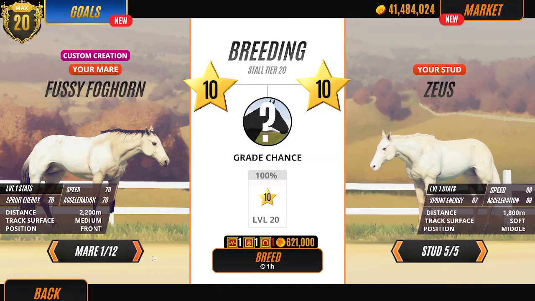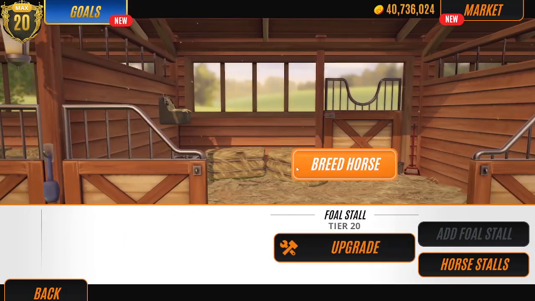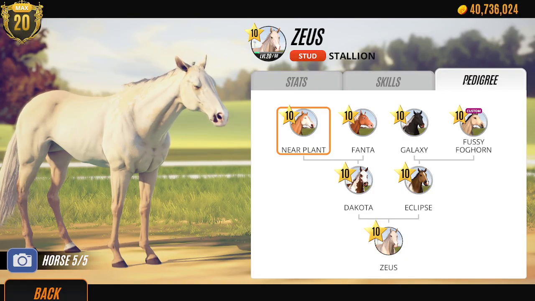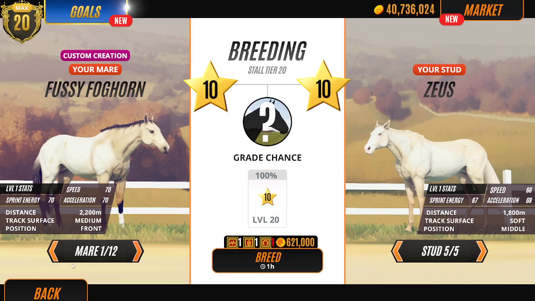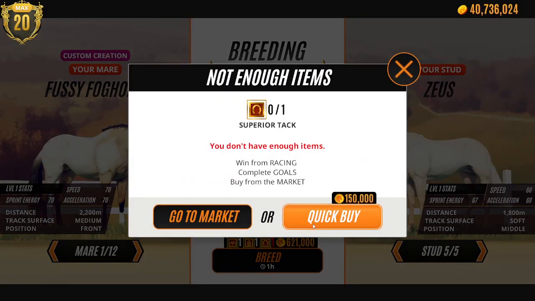Right. We got Zeus. We have Golden Dreams Dandy. We can breed him with Dandy. I just really like Dandy, and I think that horse is going to produce some really cool stuff. I can't remember who is the lineage of Zeus. I think it's Captain Jack. Let's have a look. No, how wrong was I? It's Dakota. Okay, Zeus and Golden. Let's go Zeus and Fussy Foghorn.